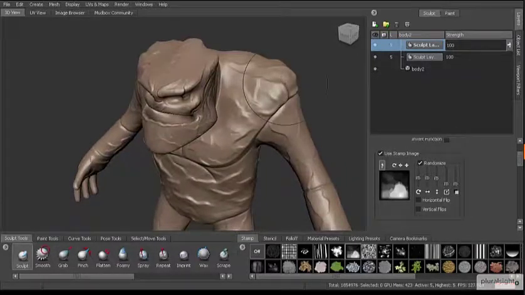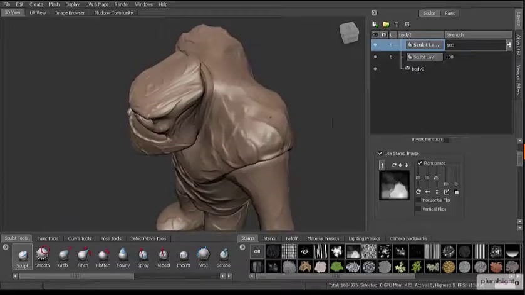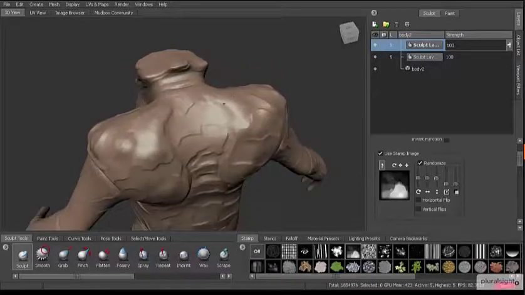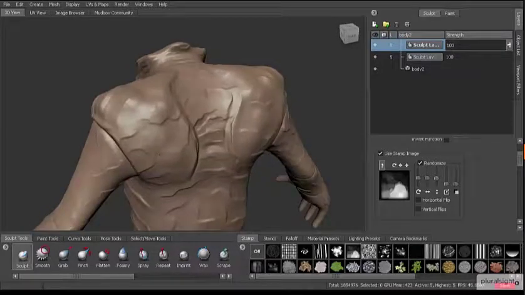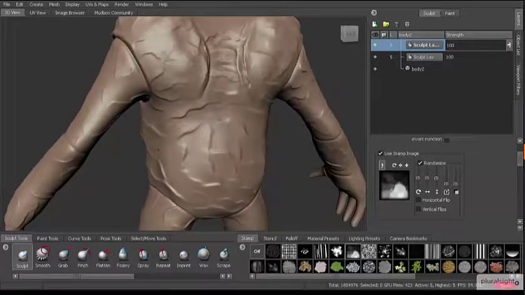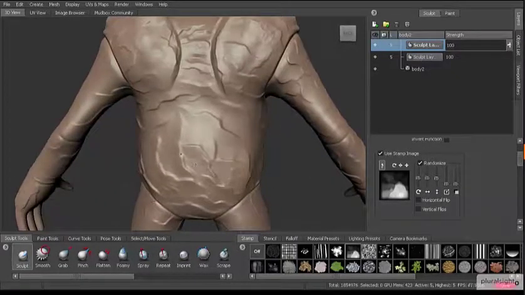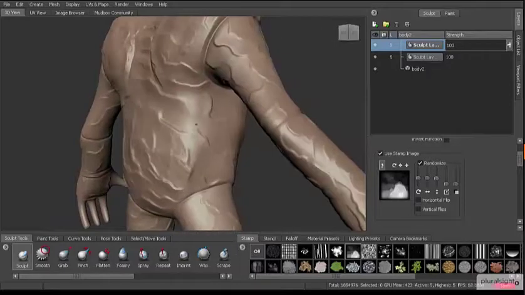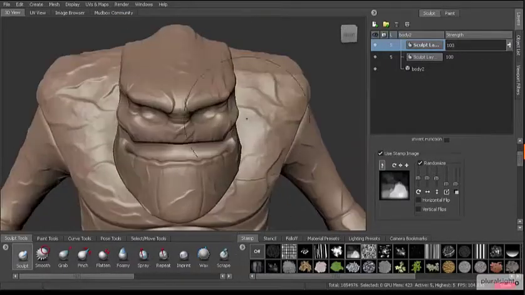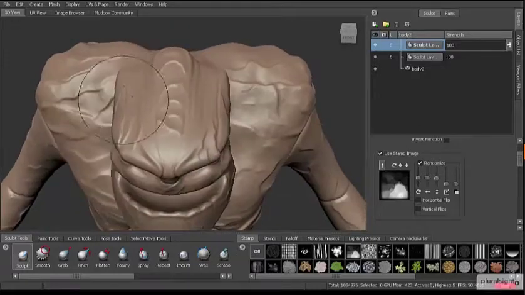And so it's something that we can turn off or we can erase, and as we're putting it in, it won't destroy the underlying data. So we could always go back to that default model if we wanted to. So come across here on the rest of the body and just kind of evenly distribute this detail. Let's add a little bit on the head. Kind of maybe scale that down a little bit because the head's going to be a little smaller.